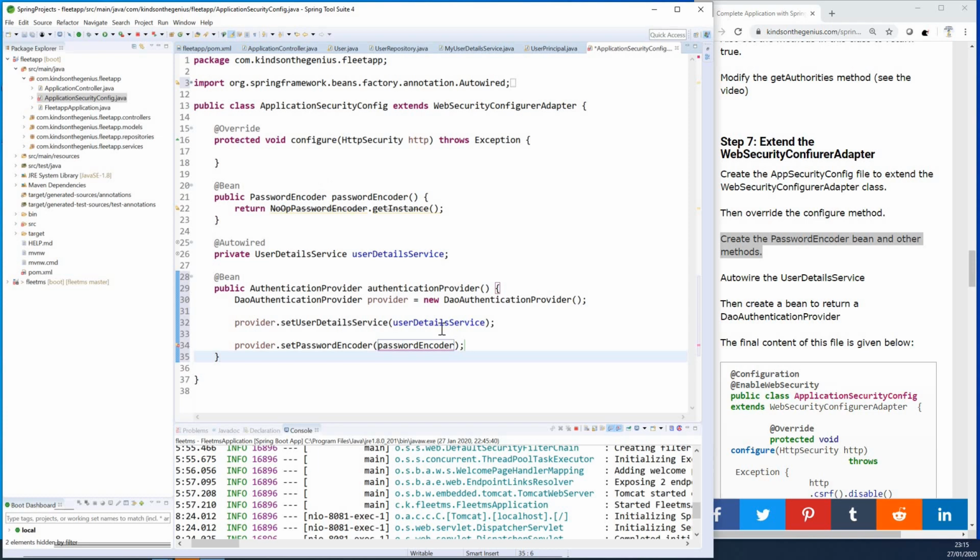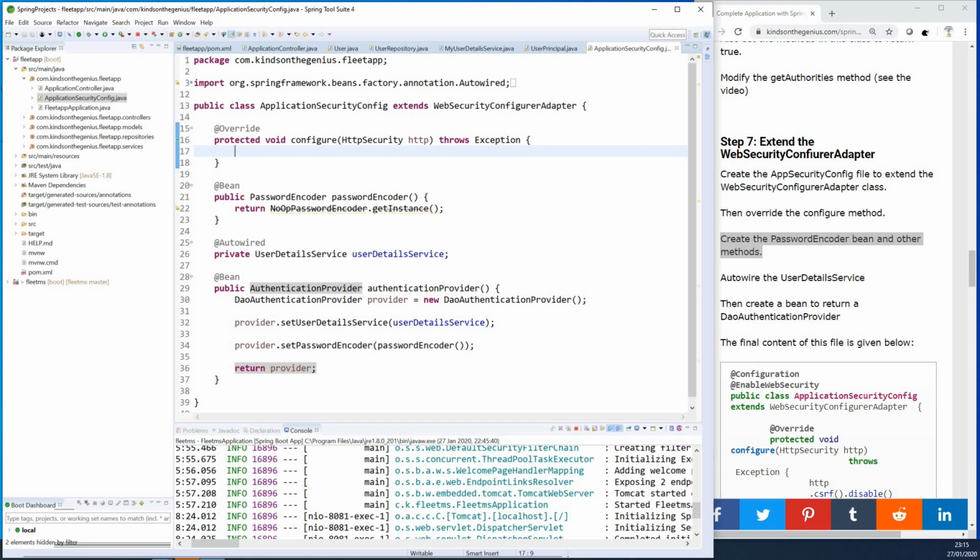So I'm going to simply call it, because we have it as, I think this is called, constructor injection. So I'm just calling the constructor right here, and I'm going to simply return the provider. Basically, the user details service gets the user details from the login page, and then is going to just return it. But there's work for us to do. We need to tell the configure method where the login page is coming from, because the username and password is coming from the login page.